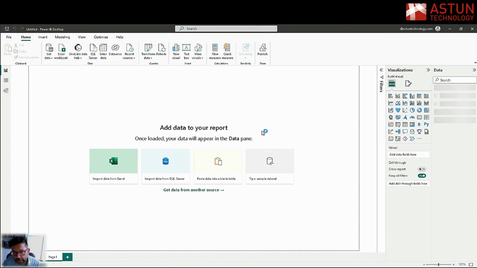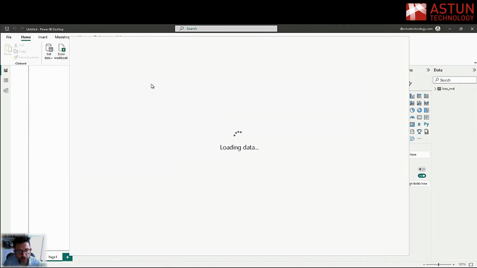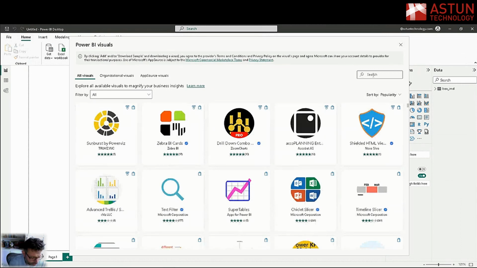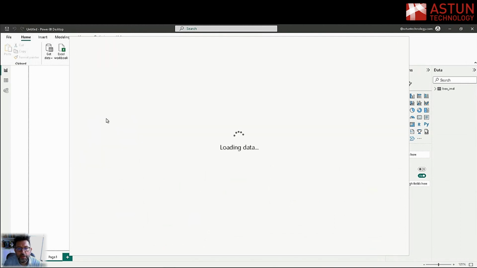Wonderful. So that data has now gone in. Power BI is happy with that. What I do need to do is get hold of the map visual that we're going to use. I can do that from the marketplace if you don't have it already. So select the 3 dots and then select Get More Visuals. The visual we're going to use is called Icon Map, with a space. Type that into the search box, select Icon Map, and then select Add to add it to your project.